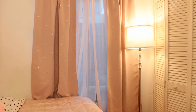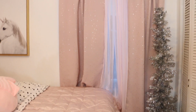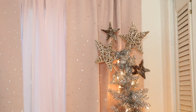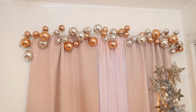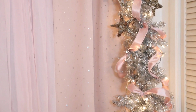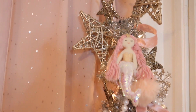What I'm gonna do next is get rid of this lamp and add a Christmas tree for the girls. Alright, since we're gonna be decorating, I brought all of the decorations from the garage that I purchased for this tree. And so far we have the topper. Alright, I just added those ornaments on the top, and now we're gonna start decorating the tree. Ended up not using all the ornaments that I just showed you. We kept it very simple, and to be honest, it turned out so beautiful. The girls love their Christmas tree.